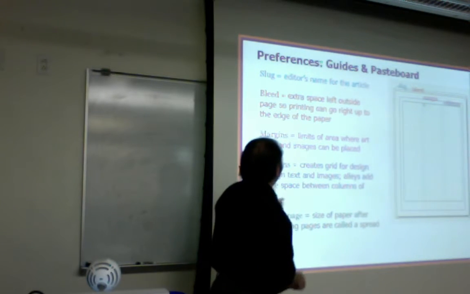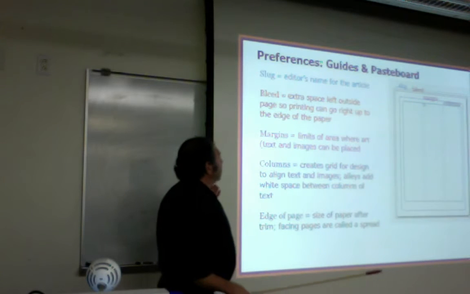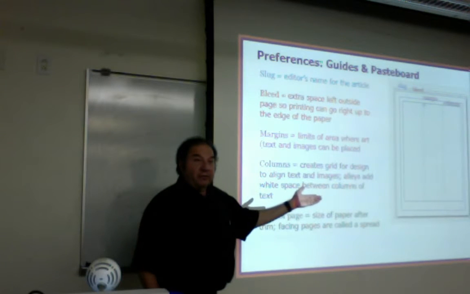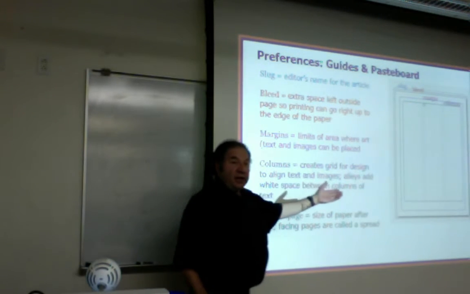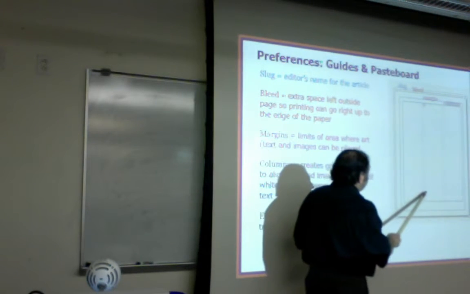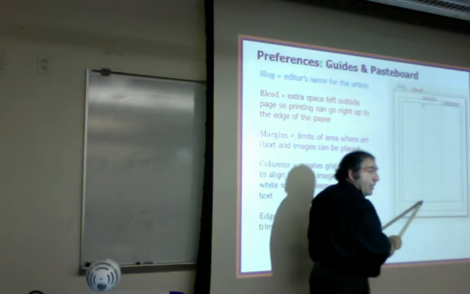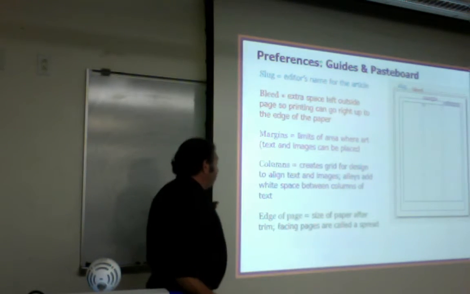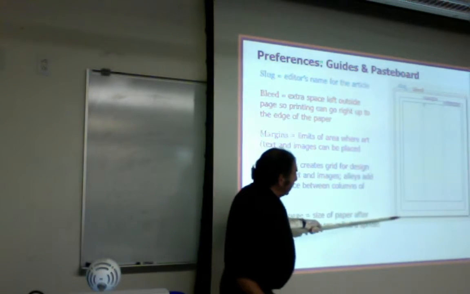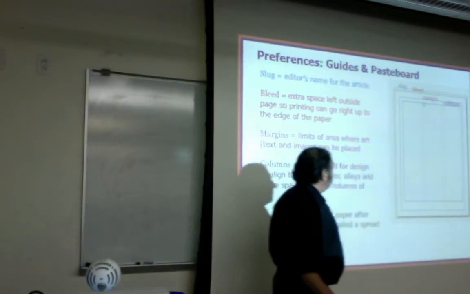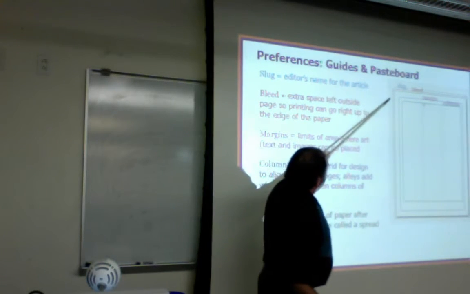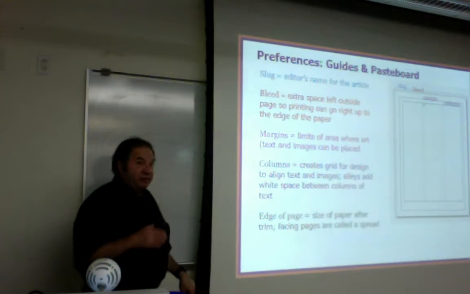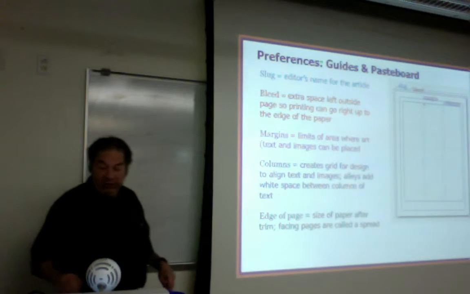The next one up there is the margins. That's the limits of the area where the art, text, and images can be placed. Columns, of course, this is how you start creating your grid. And you have a choice when you set up a new InDesign page how many columns you want. And you remember what you call these things between the columns? Those are the alleys. You can decide how wide you want the alleys to be. So you have a lot of different options there. The edge of the page is the black line. They give it a little shadow effect so you can see it's a separate piece of paper. And you can see here the bleed runs all four sides on this page. It doesn't mean that stuff is going to bleed on all four sides. It means that it can if you set it up that way.